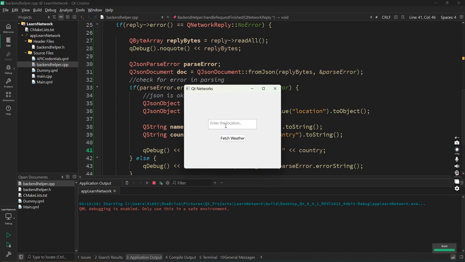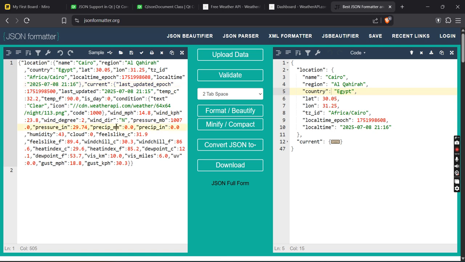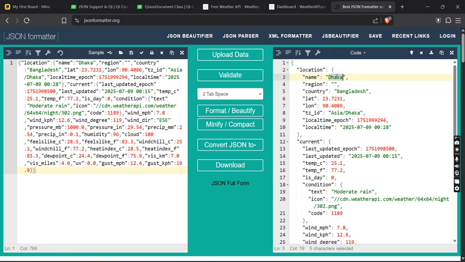And let's say Dhaka, which is of Bangladesh. So if you see, name is Dhaka, country is Bangladesh, and if you see this JSON, just copy this and paste here. Again, name is Dhaka, country is Bangladesh, region is empty. Beware of this, the string can have empty values.